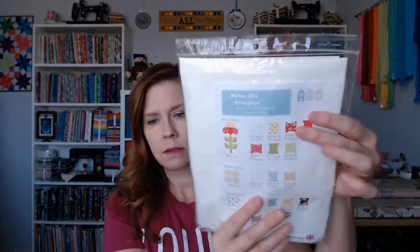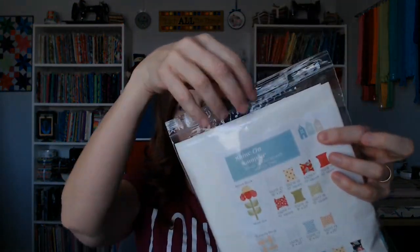I got the second month's fabric. It comes like this in a little bag with a sheet detailing the blocks and all the fabrics. I really like how they do this. They always give plenty of fabric. Obviously you're paying for it, but they give you plenty of fabric. It's the one thing that I talk about often about Fat Quarter Shop that I really like about their block of the month programs. You get plenty of fabric. If you made a mistake, don't worry, you've got plenty of fabric.